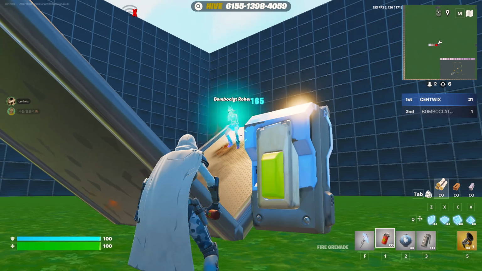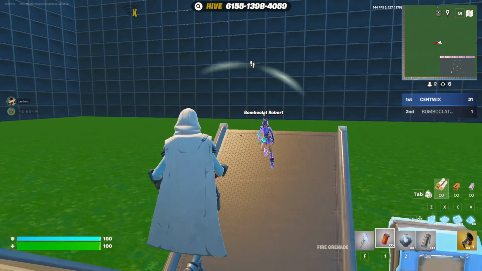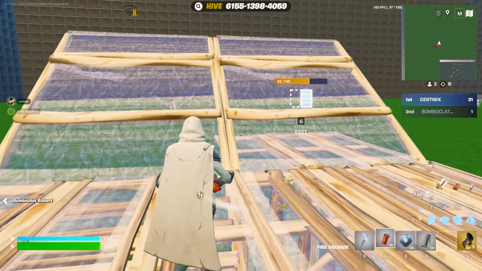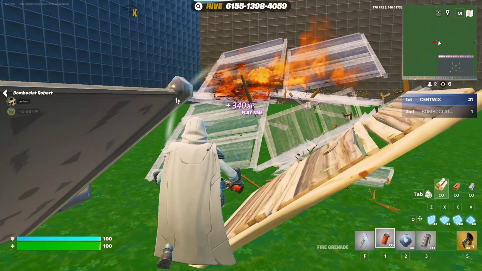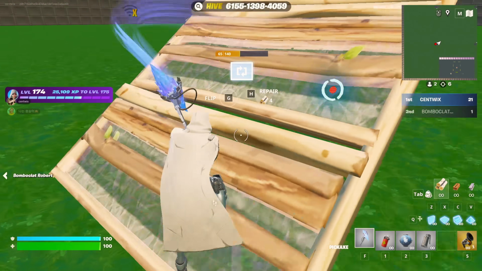See, he's healing right now with the ice cream. And that did 180 damage. So if you hit someone for pretty low, and also, if I just do a few builds over here like this, it can damage these structures and break them as well very quickly, just like that. So that is about the fire grenade.